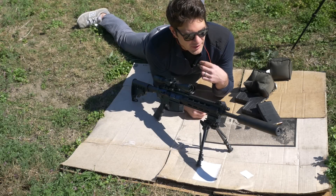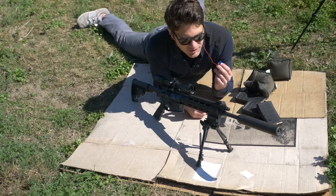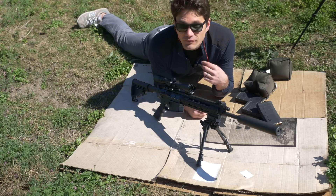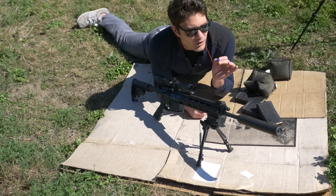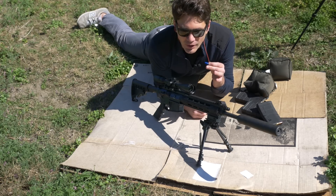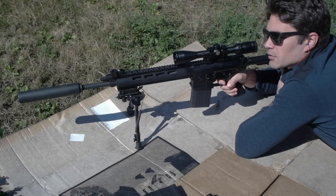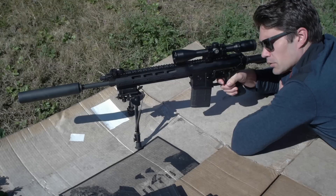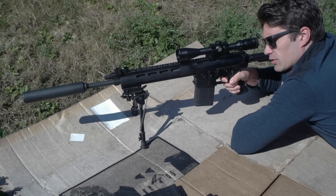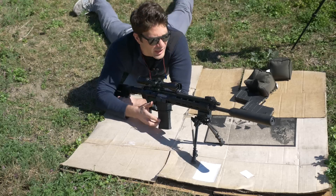Let's have a little fun here. I've got the Yankee Hill Phantom .308 suppressor on the front of this thing. I'm going to start off at the manufacturer's recommended setting of two and fire off a few rounds, then dial it back to zero to totally shut off the gas system and see if it's any quieter. I think it's hearing safe — yeah, it's definitely hearing safe. You can shoot it without ears with the suppressor on.